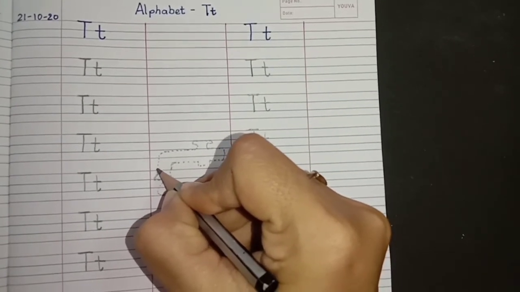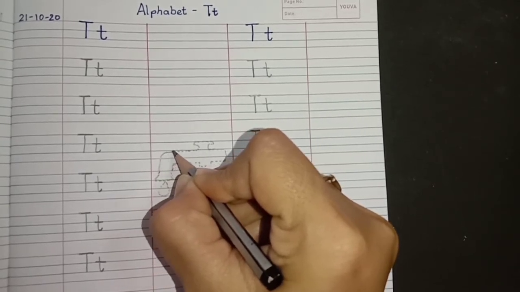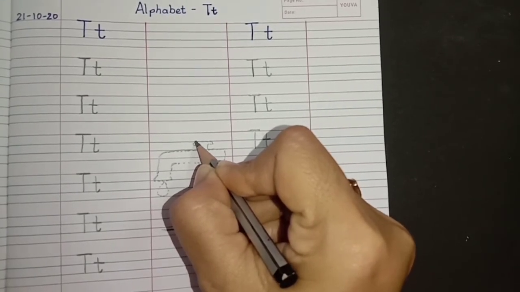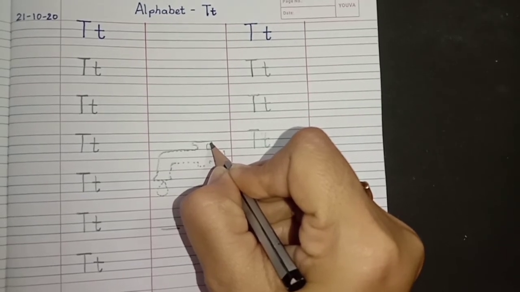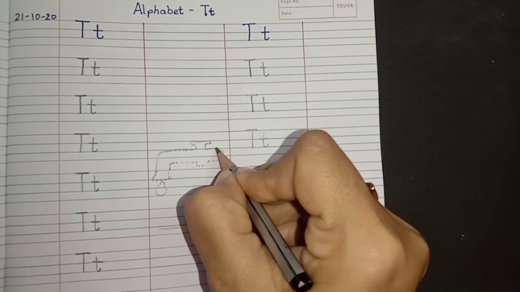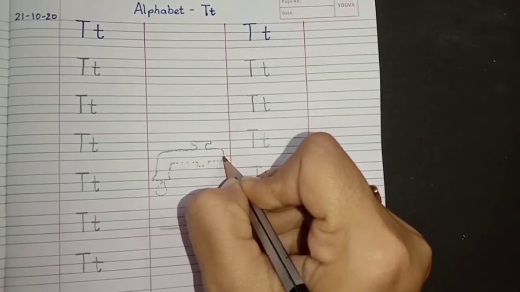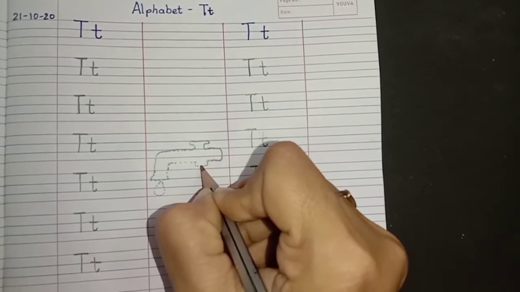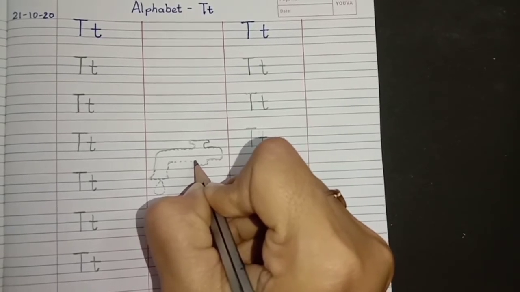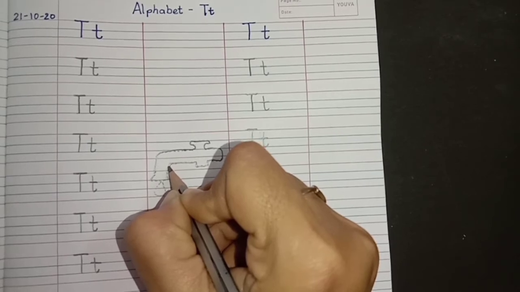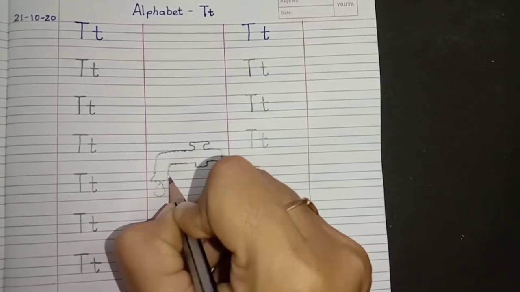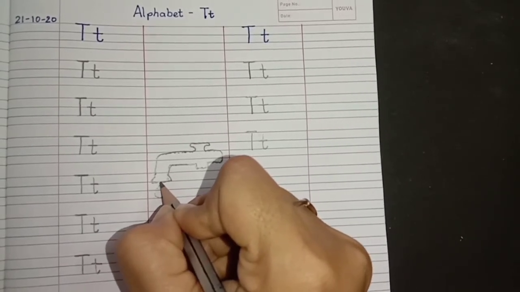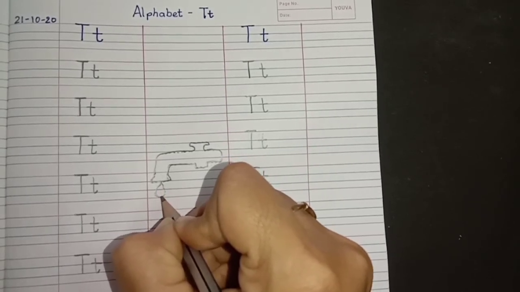slanting line, then go up standing, make a curve, slipping line, then reverse C curve, go up standing, slipping line, come down standing, make a C curve, then slipping line, make a curve, standing line, make a curve, slipping line, standing line, again slipping line, go up standing, again do a slipping line, make a curve, come down standing and a little slant line, then make a slipping line, then make a drop like this.